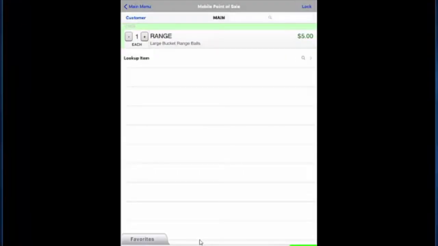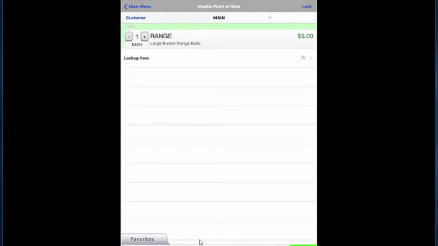But you can use the camera within the iOS device to scan merchandise. It's usually not the best option. If you're going to be doing a lot of tickets, we might recommend something like the mobile socket scanner, which is a Bluetooth scanner, or the ISMP device to scan merchandise.